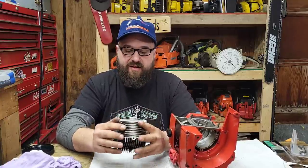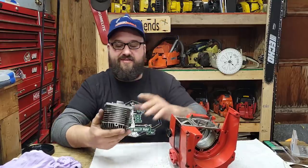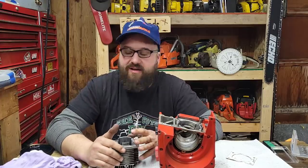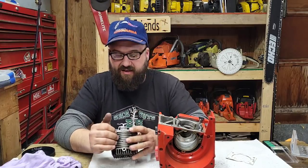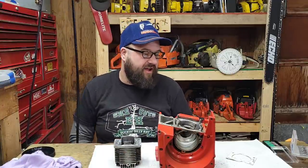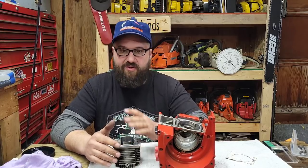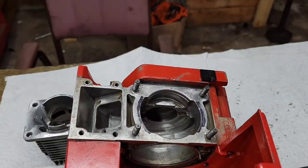In the last video I ported these transfers, made them pretty ginormous within the confines of the case. I noticed that the case on this model of saw really blocks the transfers. So what I'm going to do today is show you guys how I trench cases — or case match, whatever you want to call it — the easy way that can give you quick success and make things match up nicely. Let's make a pattern of these transfers and transfer it onto the cases to see how much material we need to remove.